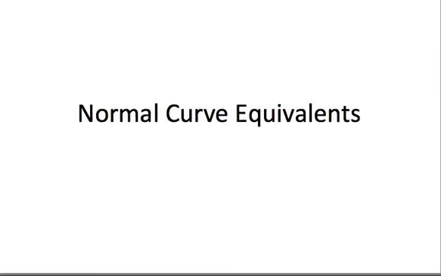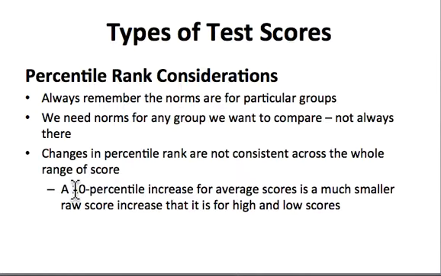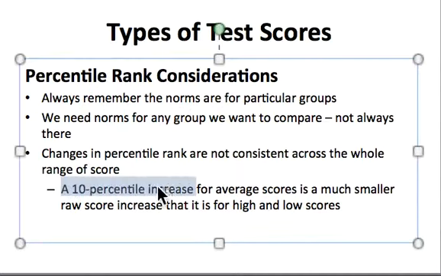That means that when I change my score 10 percentile points, well, if I'm in the middle, maybe getting one more question right is going to bump me ahead of 10% of the people. Because if it's a 40 question test, a lot of people scored right around maybe 22, 23 points. I get one more point, I'm going to move up really far and fast in those percentile ranks.